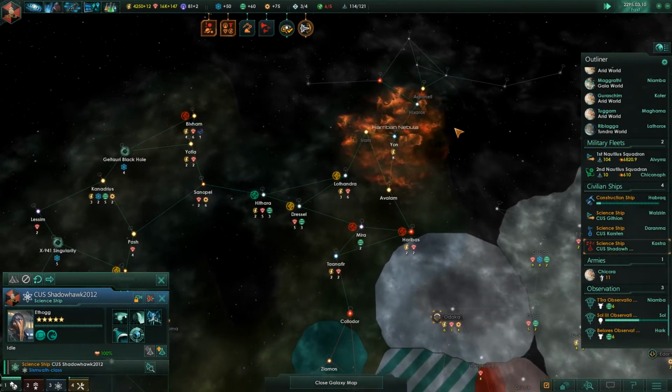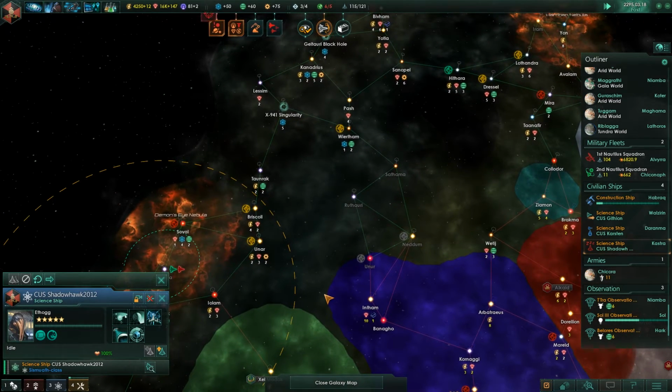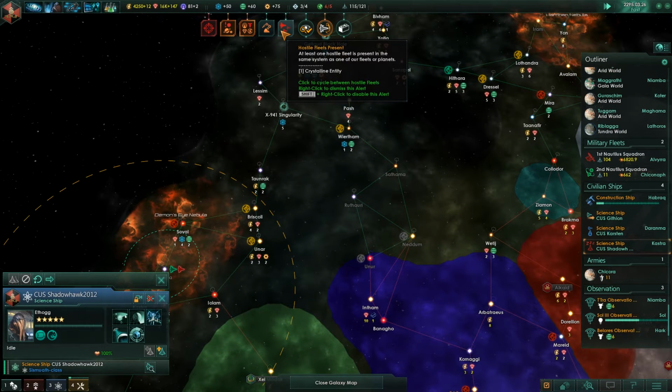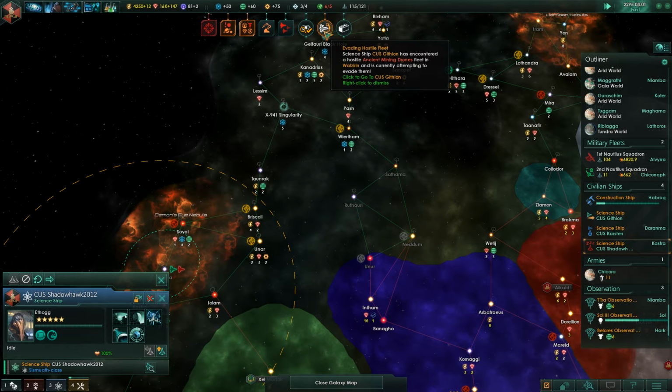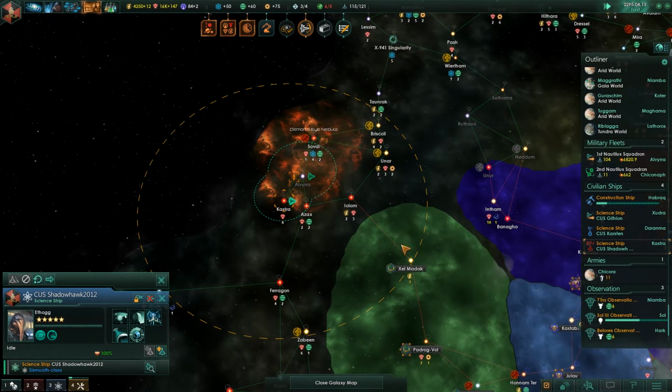There's a few things up here we could go and explore, actually. It might be worth going around and having a look up here, because we are still looking for Cybrex stuff, so that's fair. Looks like the Githians ran into some mining drones as well, which is unfortunate. Well, that's sorted. So let's get Shadowhawk over here to survey that system.